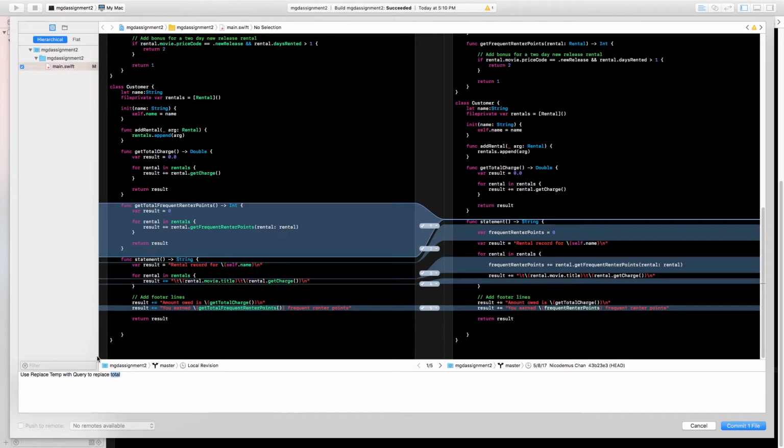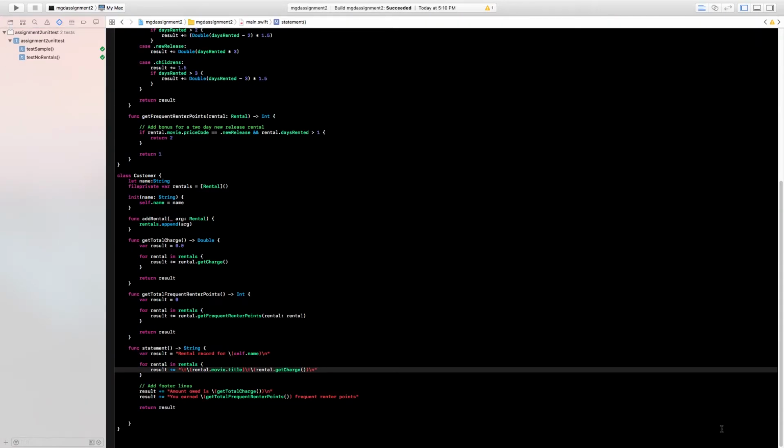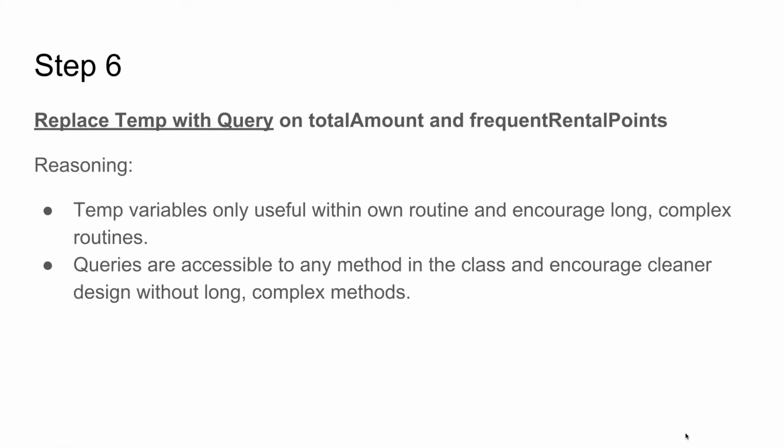Replace frequent renter points with getTotalFrequentRenterPoints, and we just commit, and then we're done. Okay, so that's step 6.